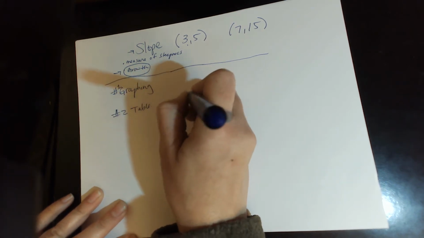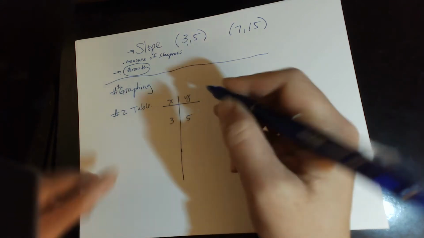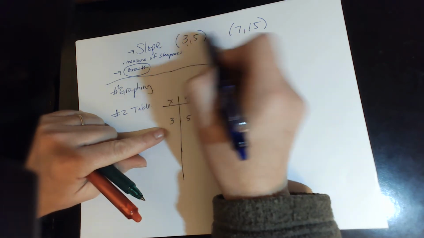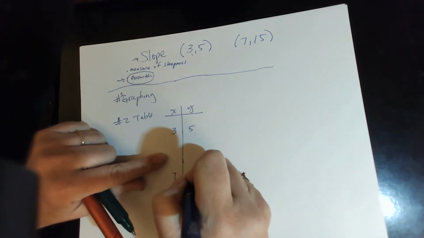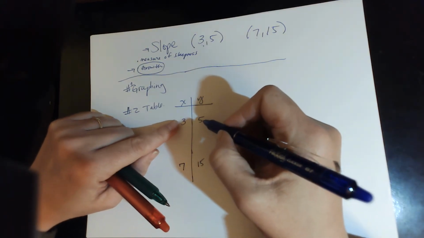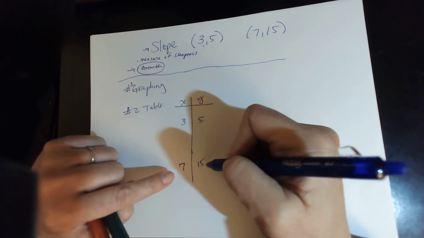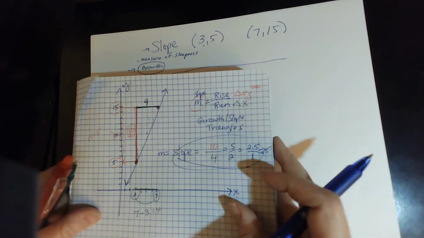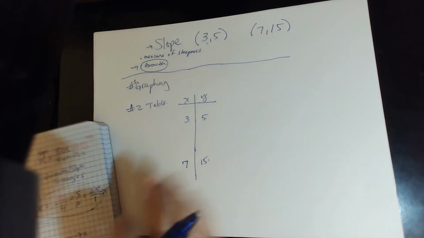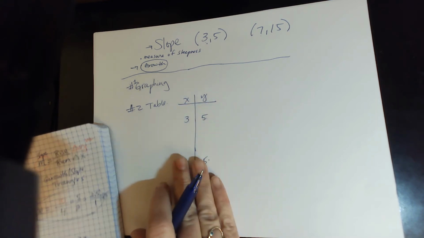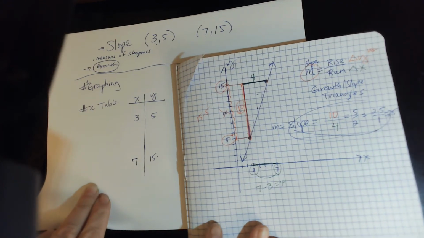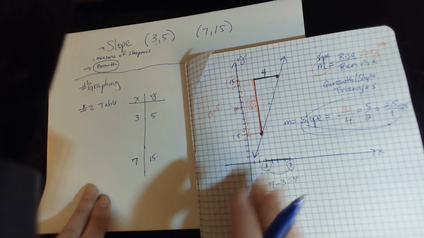Now, here's the thing. I'm not going to put my points right next to each other. I'm going to space them out, 3 to 7, because I want to keep track in my brain that I'm thinking about the distance between this point and this point, just as we did on the graph. So what I want you to do is keep this in mind while we do the table example. I'm going to even just let that hang out over here. There we go. We'll let you hang out so we can keep you in our minds.